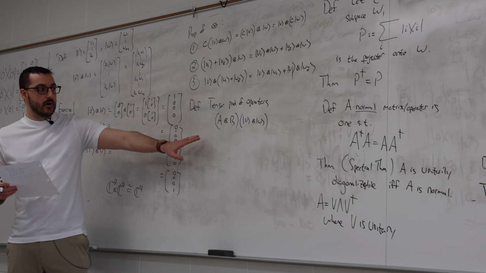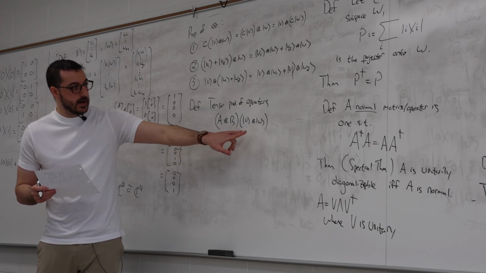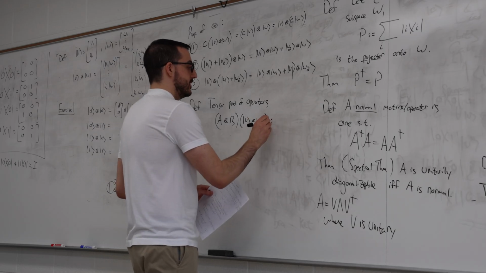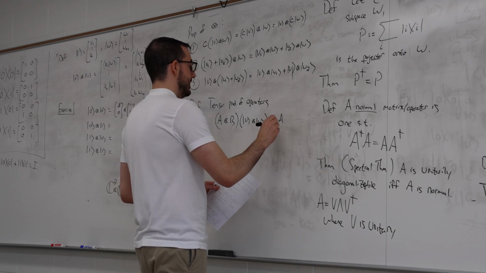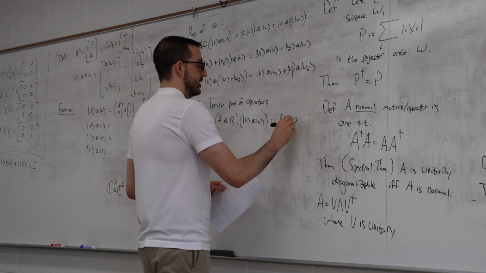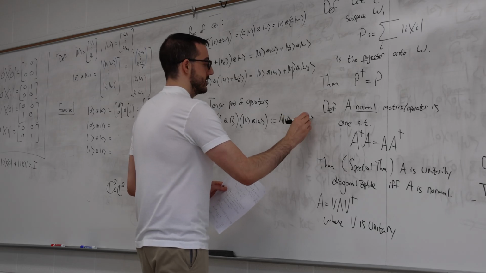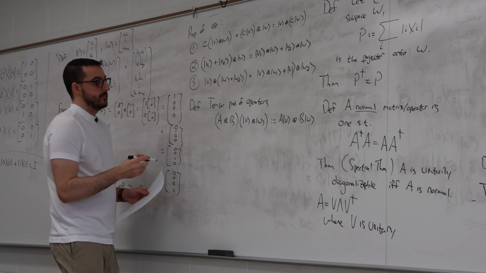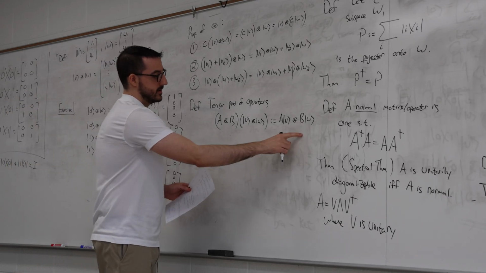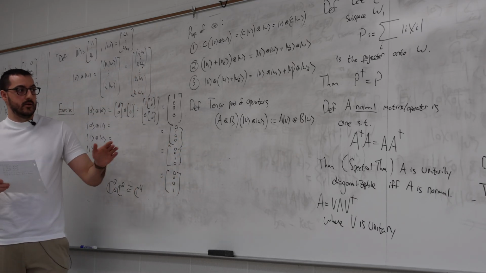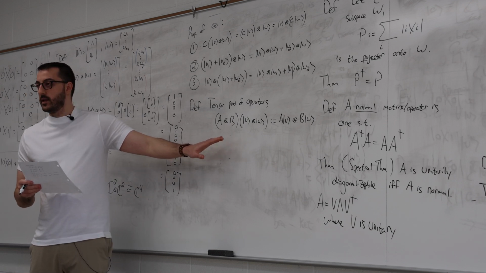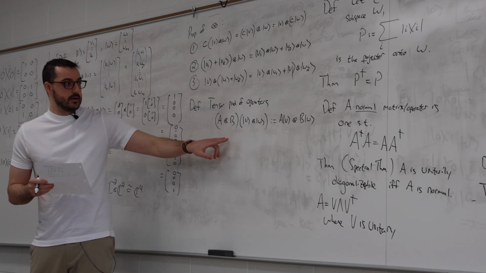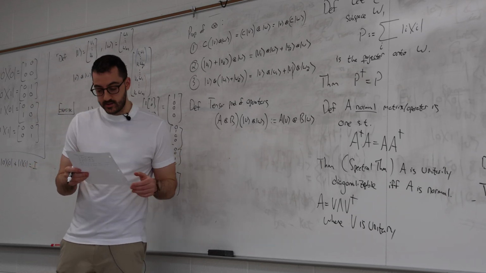So we're going to need to know how to act with a tensor product of operators on a tensor product of vectors. And the good news is that this just works component-wise. It's going to be A acting on the vector V, tensor B acting on the vector W. Very important fact to remember. Make sure you highlight this in your notes. If you ever see, which we will a lot when we analyze quantum circuits and quantum algorithms, an expression that looks like this, you know how to evaluate it by definition. It's just component-wise.